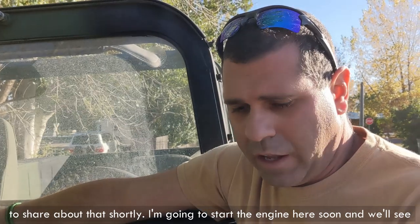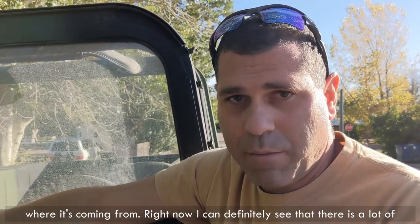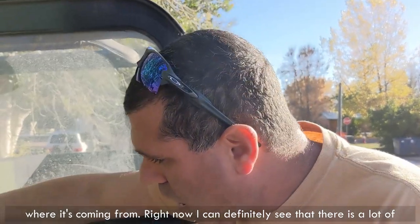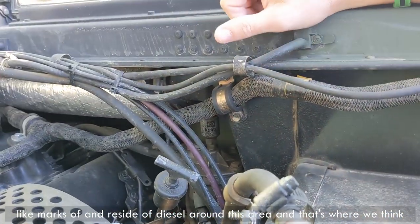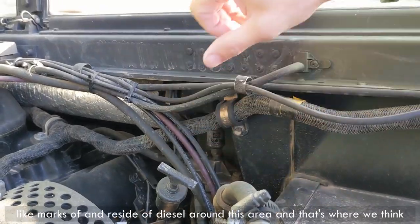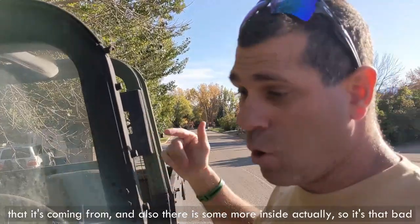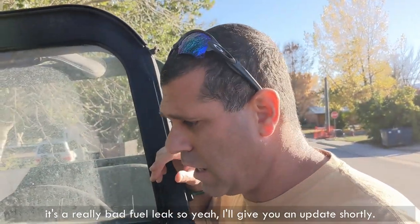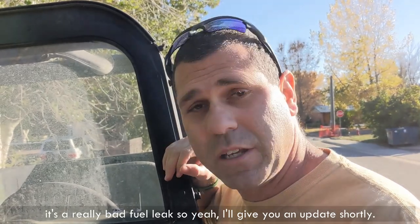I'm gonna start the engine here soon, and we'll see where it's coming from. Right now I definitely can see that there are a lot of marks and residue of diesel around this area, and that's where we think that it's coming from. And also there is some more inside actually, so it's that bad. It's a really bad fuel leak. So yeah, I'll give you an update shortly.